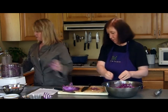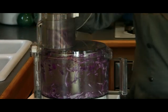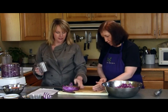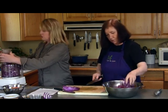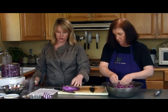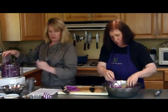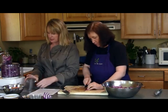This is going to be very colorful because of the red cabbage, I think. It is. And this, we're not using mayonnaise. It's going to be a vinegar and canola-based dressing. So you can take it on a picnic and not worry about anything getting warm or spoiled. Absolutely, because there's no mayonnaise in this, which I kind of like. And it will complement the fish really well. All right, this is the last bit.